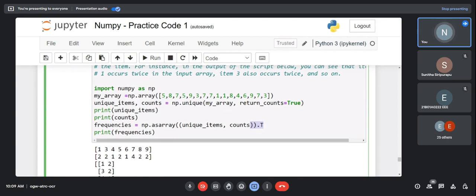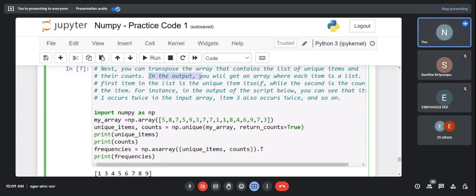T stands for the transpose, and as already said, in the output you will get an array where each item is present in the form of a list. The first element is unique in nature, while the second element is the count itself. For instance, in the output, you can see that item 1 occurs twice, 3 occurs twice, and so on.